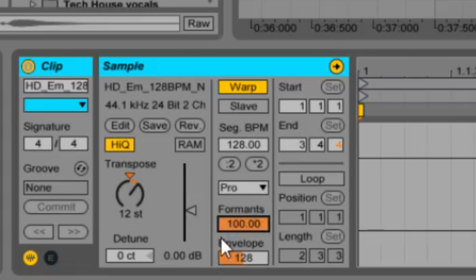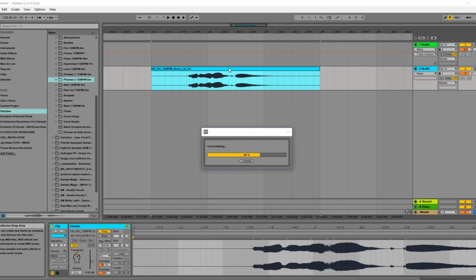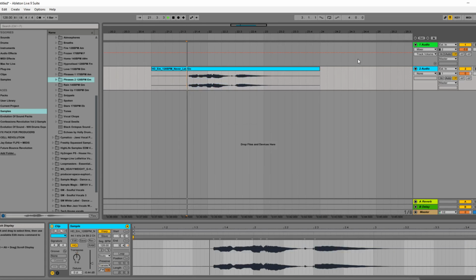And a higher formant is going to try and maintain the original vibe that the vocal had at 0 semitones transposed at the original pitch. And envelope kind of controls that character as well. So play with these two around, and once you find what you like, again, you don't have to do that, which I'm going to choose not to, but if you do it, make sure you find a spot you like, and then you can Control J it to consolidate it, and you have the file here.